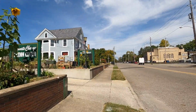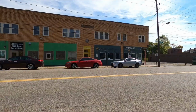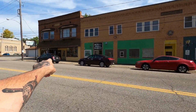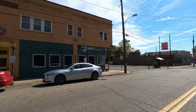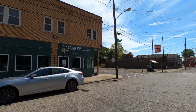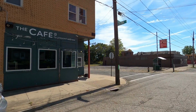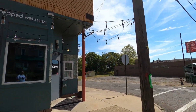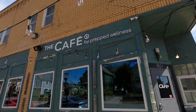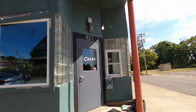Elm Street. Yeah, look at this. This is really cool. But what we'll do, we'll go across the street. We'll walk this building. We'll do some window shopping over there at Edwards. And we're not too far from the house that I want to go to and show you. I got those lights in the backyard. Those lights give out a pretty cool vibe.